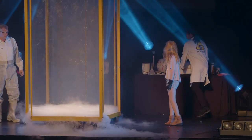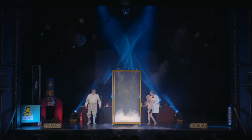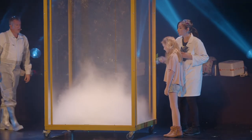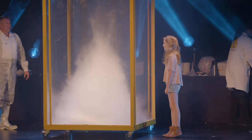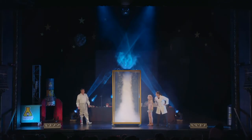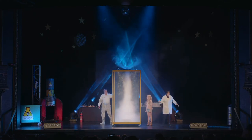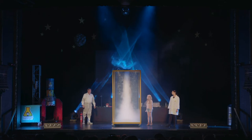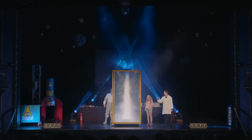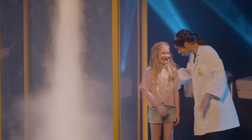And Rosie, I want you to see what you were actually standing in. So stand a little bit closer to me, because this is what you were in. When we turned the fans on, you were actually standing inside a tornado. And when your hair was helicoptering, that's because we had made a tornado in a box that you were actually in the middle of. And so, Rosie, I think you are the only person in Wellington who says, I stood inside a tornado, inside a box, in Wellington, and I survived. Give her a round of applause. How cool is that?